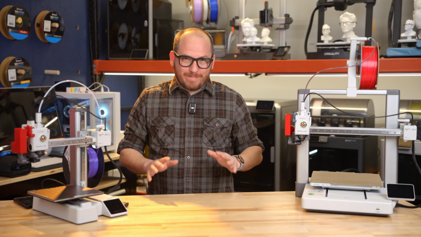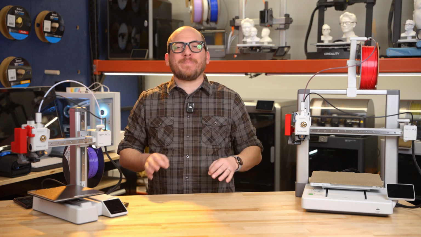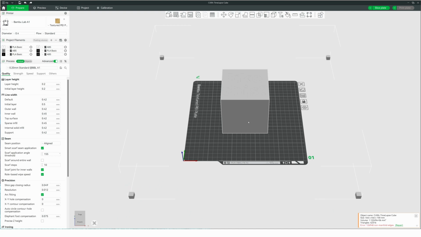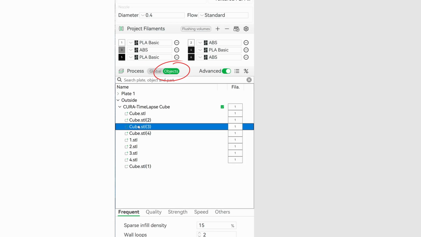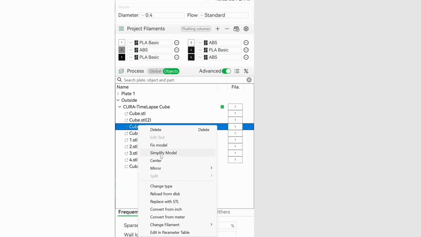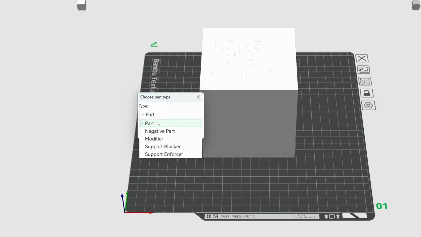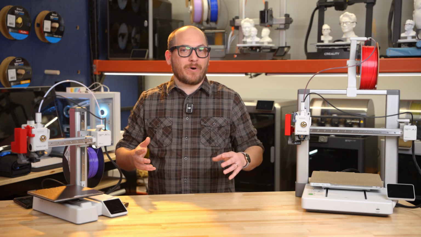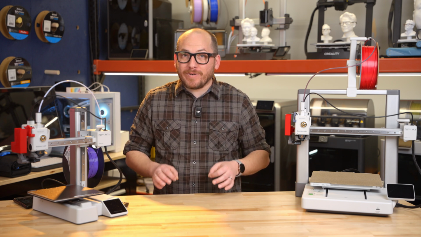Now that the most tedious part of our time lapse is over, it's time to open Bambu Studio and open our main file. Once the main file is imported, go to the per object view and right click on the name of your main model. A submenu should appear where you can select add negative part, and then click on load. From there, you just import the STL you made in Cura a few steps ago, making sure that it is centered on the build plate.